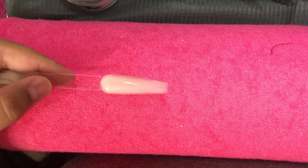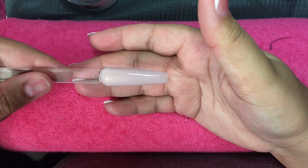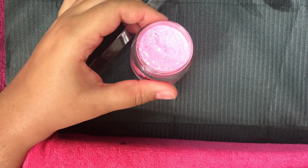And so this is what the color looks like, and it was just so gorgeous. This is literally the perfect nude. And so then I'm gonna go ahead and swatch the Hot Pink.